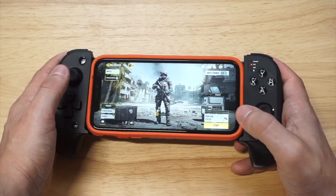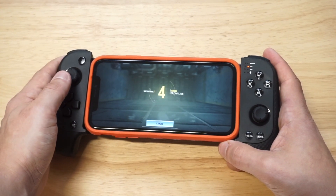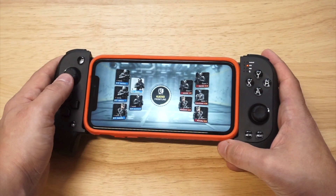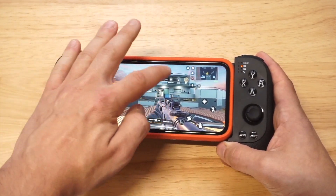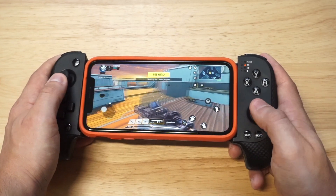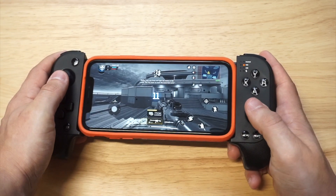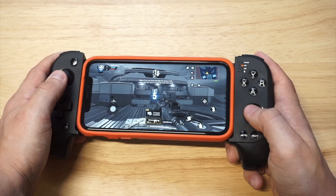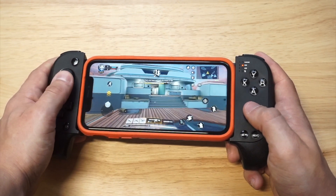So let's start this up and get into it. Hopefully we'll be playing a level that I'm good at. Still getting used to some of these levels, but for the most part I've been doing pretty decent. I'm going to turn the volume settings off here. All right, let's do it.